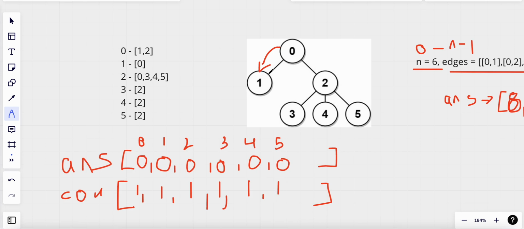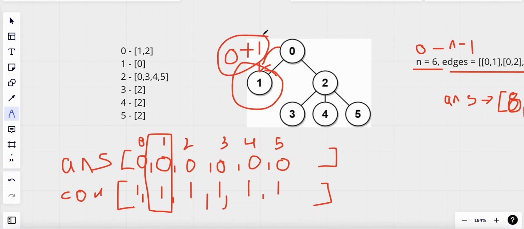So now we go to the left and we get the count here and the answer, the value of answer and the value of count, both of those. Now at index 1 the value of count is equal to 1 and the value of answer is equal to 0. So we get both the values and we add them together. So the value here is equal to 1, right, from the left hand side.